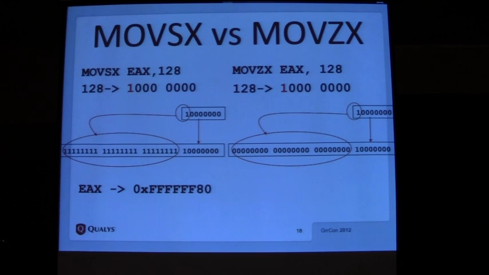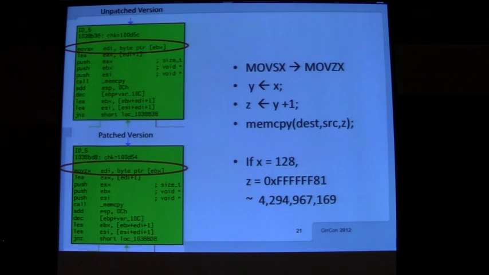FF and then 81. Okay. So Z would be 128, Z would be FF 81, and that is approximately equal to 4 gigabytes. So just imagine what will happen if a 4 gigabyte value is put in over here, a memcpy destination, source, comma 4 gigabytes. That is actually the total memory that a 32-bit system could address. So if the destination buffer is not that big, it will lead to a buffer overflow.